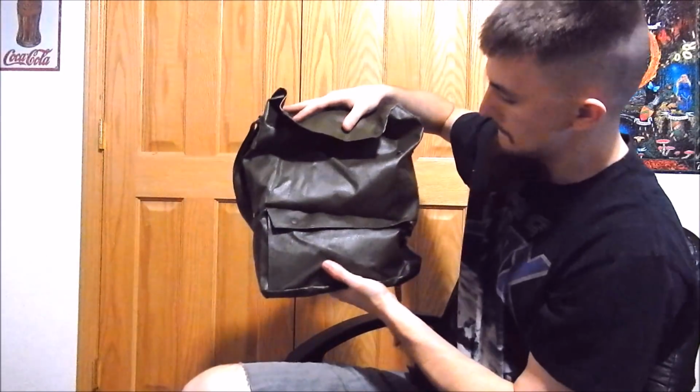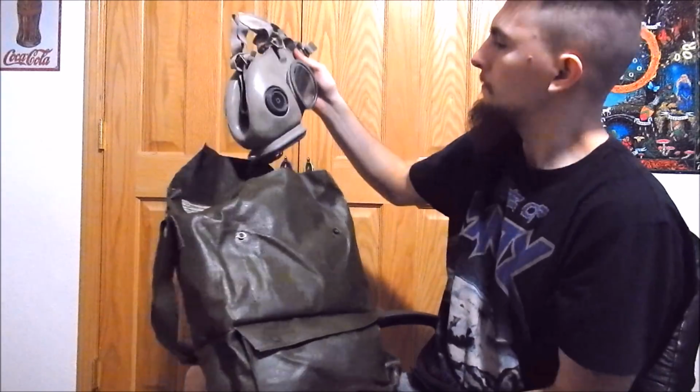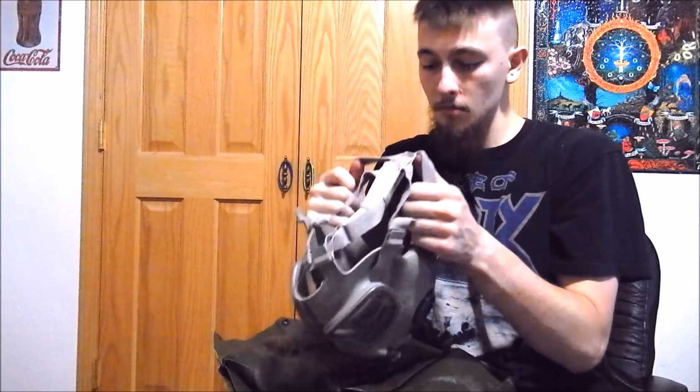Next one is the M10 Gas Mask. It's actually a Czech copy of the M17. It was made in the 1970s, and it's actually still in use in some countries. But this one is the M10M, actually. You can see the drinking tube on the front of it for use with canteens. Super hard to get the filters in, like obnoxiously hard, but it does filter pretty well.